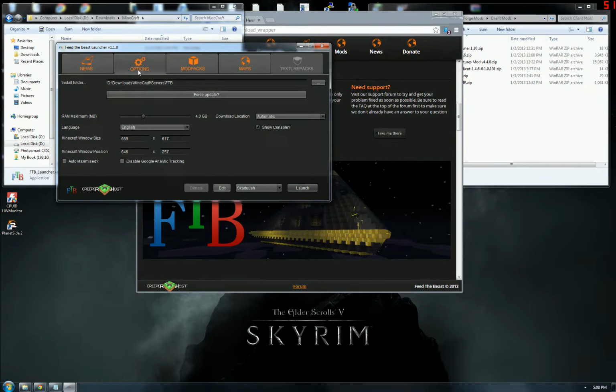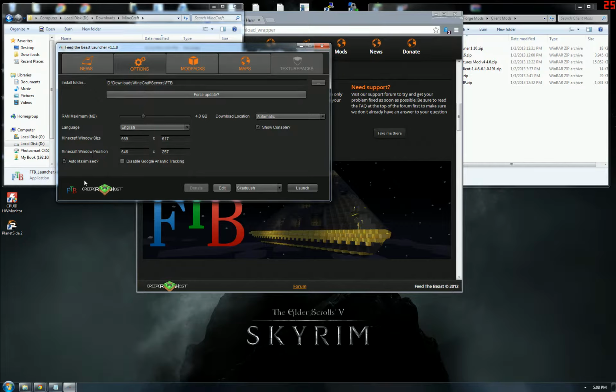The second thing you want to look at under the options window is the maximum RAM allocation, or the maximum RAM that the launcher will use. By default, it sets it at 1, but you can simply move this slider back and forth to choose more. If you have the available RAM for it, go ahead and choose 2 gigs, choose 4 gigs, choose as much as you'd like, however much you can spare. The more the merrier. I tend to find that 4 gigs is good for me, and that's where I set mine.